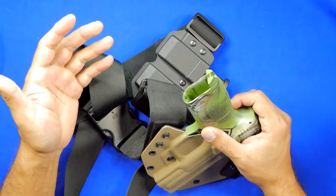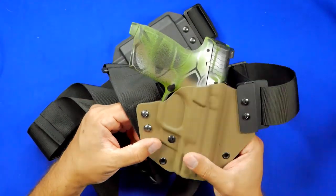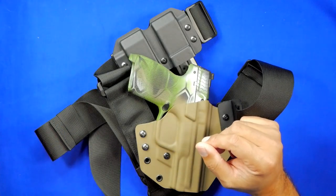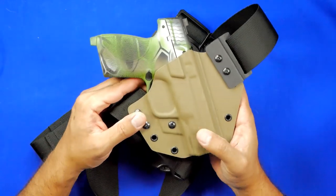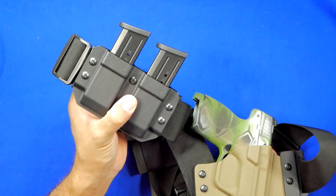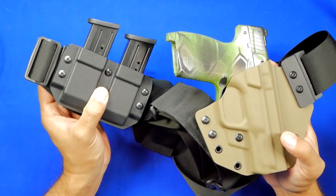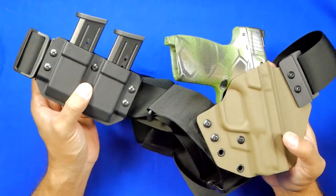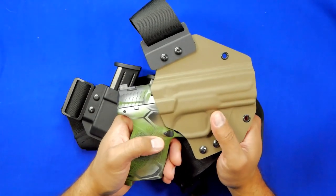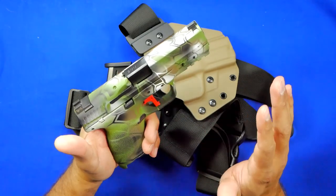This is done with two-and-a-half-inch military-grade nylon. Long-term test results will tell over time since I've only had it a day and a half. You have your single point of retention, and this is their FDE color which looks pretty cool. He originally sent me the Glock version but had to quickly send me the M&P 2.0 Compact version for this video. You also have the option of buying the magazine caddy — I thought it might interfere with my right arm, but it's super comfortable and completely out of the way, not rubbing your armpits at all.